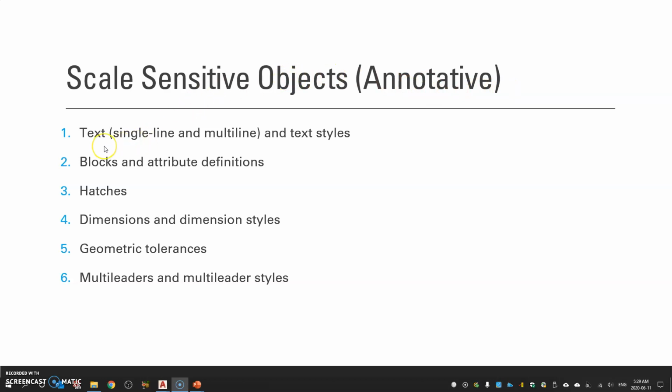They are texts, blocks, hatches, dimensions, geometric tolerances, multi-leaders and multi-leader styles. So far, we just know about texts, blocks, and dimensions. And maybe you tried hatches by yourself. For example, if you change the scale of a drawing, you will see the effect on text or dimensions.